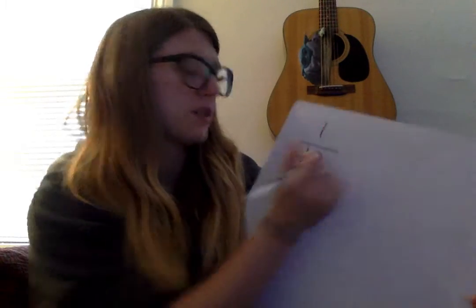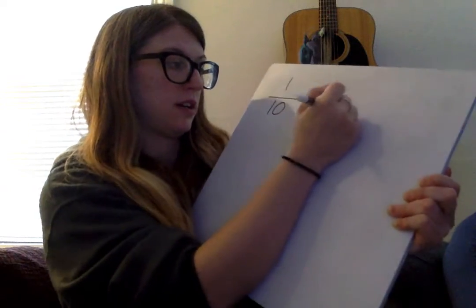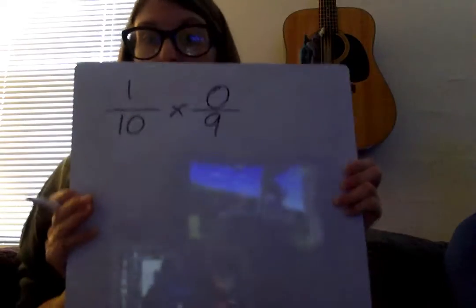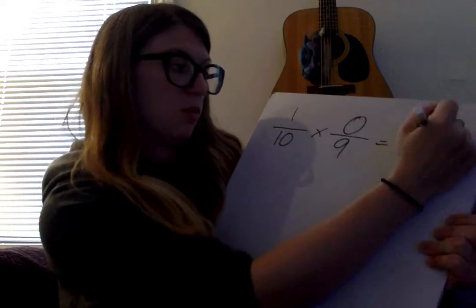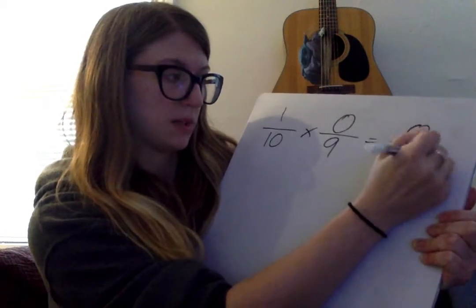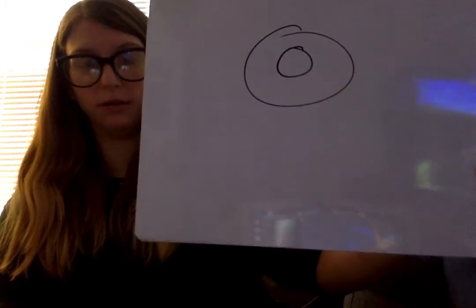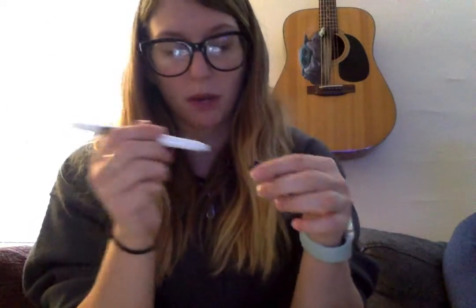You can use your brain and be like, there's only one hexagon, you're beat. Or you can say, I have a 1 out of 10 chance of getting a hexagon. I keep it, so now there's only 9 left, and there's 0 hexagons left. 1 times 0 is 0, 10 times 9 is 90, but 0 over anything is 0. So don't let that question trip you up. I gave it to you on purpose. I wanted to see if you would get tripped up. I wanted to see if you'd trust your gut.